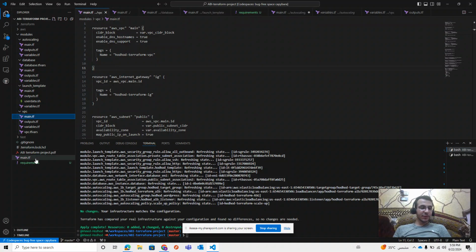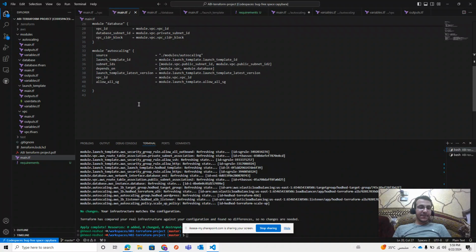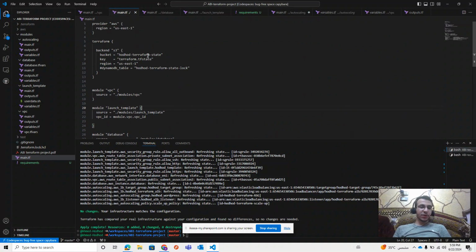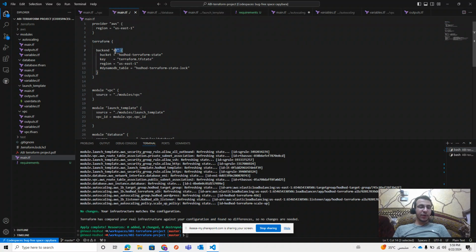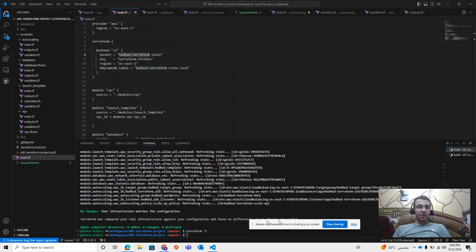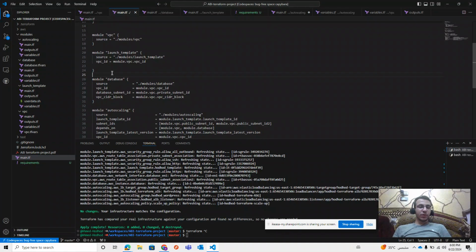First of all, this is the main file which connects everything together. We are using an S3 bucket here to store the state of our infrastructure. This is the bucket name, and these are the modules.